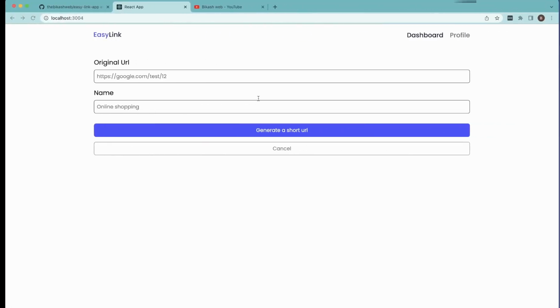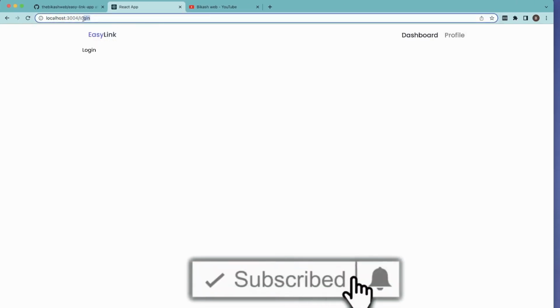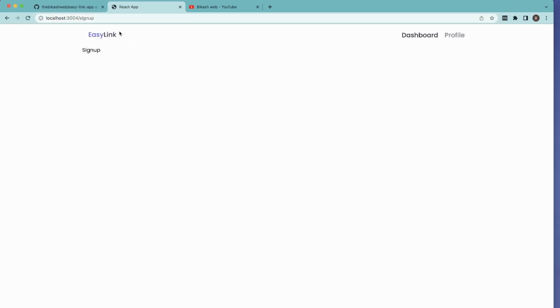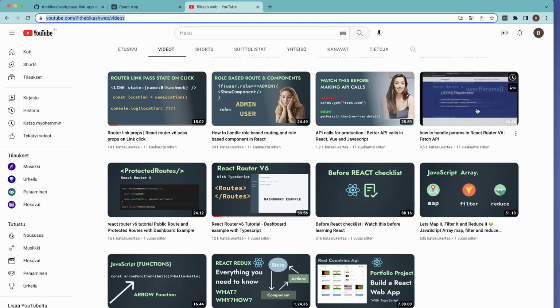So now if we go here and if we try login, we see login, and if we try sign up here, we will see sign up. Of course, after we are done with the registration, then we actually want to make these routes public and private, which means this dashboard should be only visible if someone has actually authenticated, so that person has the right to go there. Otherwise we should be directing everyone to log in, and that's what we already have in this video. So here you see I have created this protected route, and I have this React router, and there is how to handle everything.